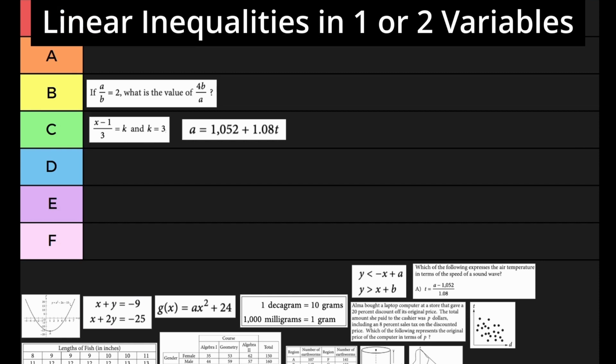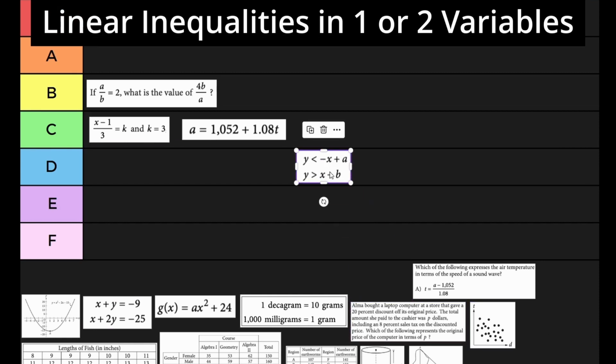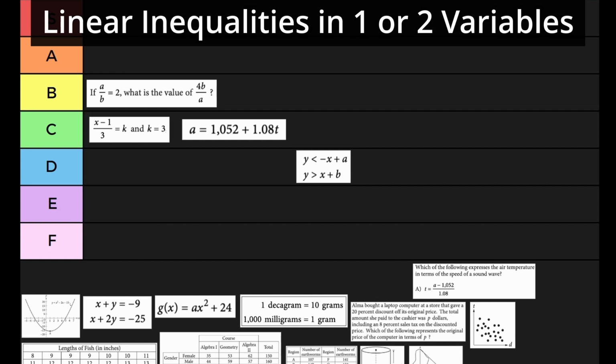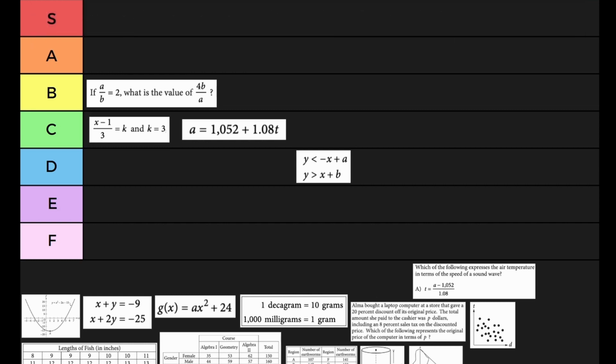Then we have linear inequalities in 1 or 2 variables. We have suddenly upped the difficulty quite significantly. I don't know about you, but growing up, when I learned inequalities, I didn't really grasp it as well as other aspects of math, especially in my pre-algebra days. I still struggle to know what side of an inequality I have to color in or shade, and I struggle to discern between whole lines for inequalities. I know it's obvious for a lot of people, but not for me.